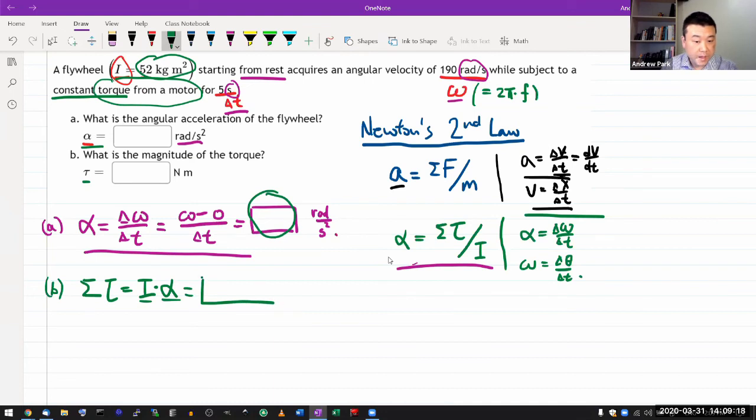Now, there's a bit of a semi-interesting matter of units. So if you plug in the units, this is what you will get: kilogram times meters squared times radians per second squared. And this is an excellent place to remember that radian is not a real unit. It's basically equal to one. But we write it down when we want to make it clear that the quantities that we are dealing with are angular quantities. But in terms of dimensional analysis, it's not a real unit. You can ignore it whenever it's convenient.